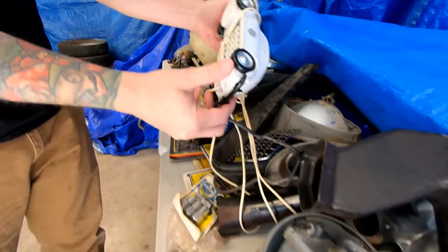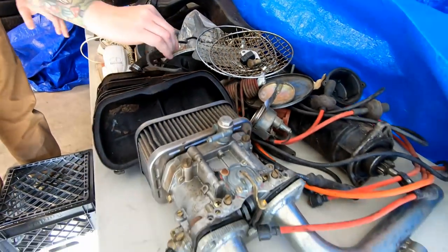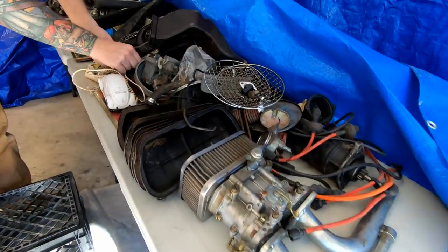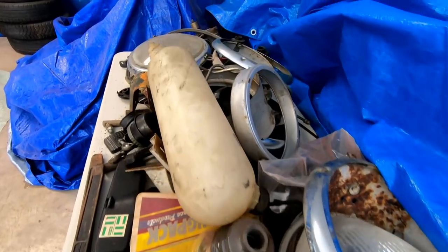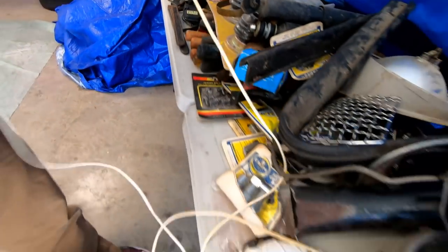Today we're going to be doing some painting, but look at this, some awesome stuff. This is from a fellow we bought the Orange Menace from. He said, oh, I have a few parts in storage I'll drop off. This is what he dropped off today. And man, just all kinds of goodies. Martin's already jonesing for the phone.